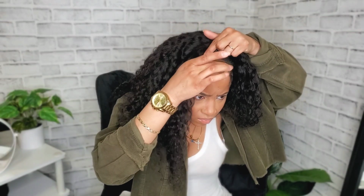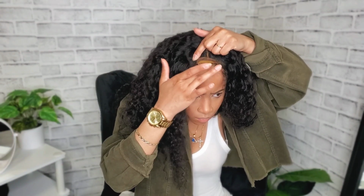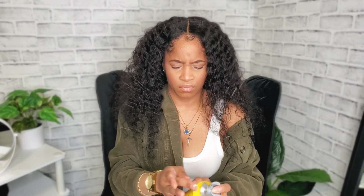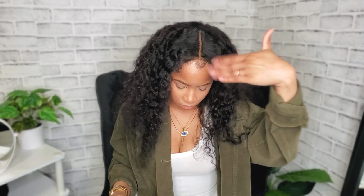So I take a little dab of the Got To Be glue gel, I promise you, just that much, and then I dab it where I want the lace to lay the flattest, and it's usually right in between my little hairline part and my cap. And then I spray a little bit of the Got To Be glue free spray on my finger, and then I dab it on where I put the Got To Be glue gel, and then I fan it and let it get a little bit tacky, and then I just press it down, and it's really that simple.